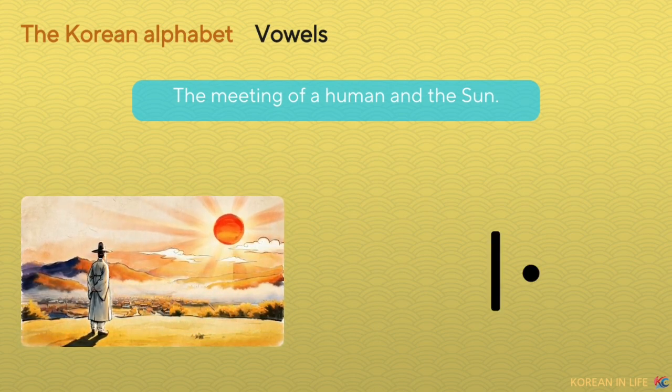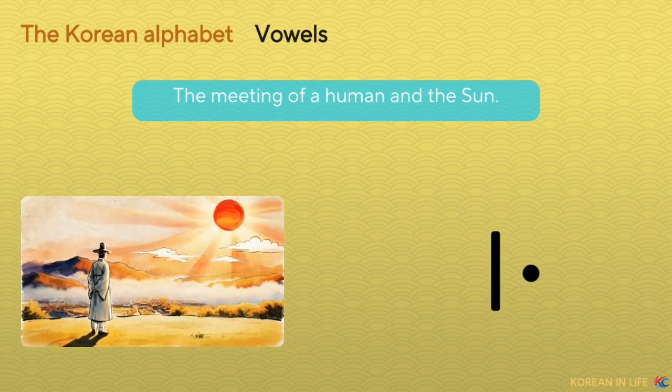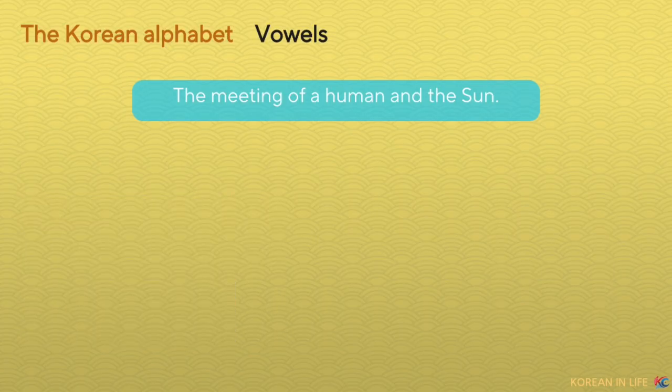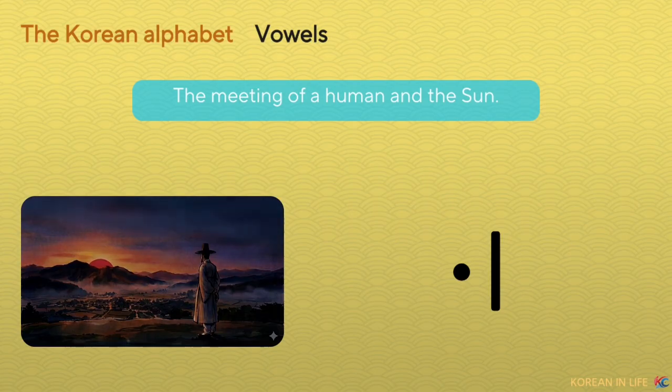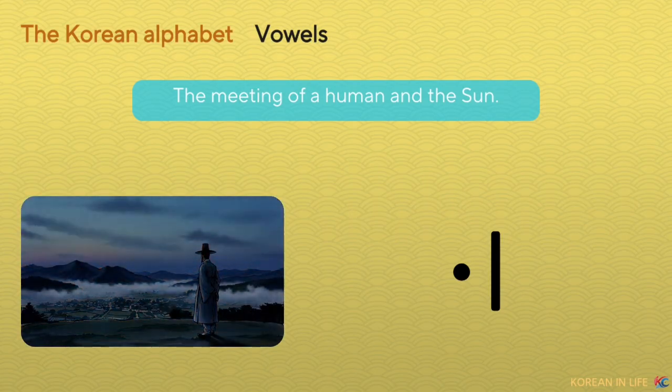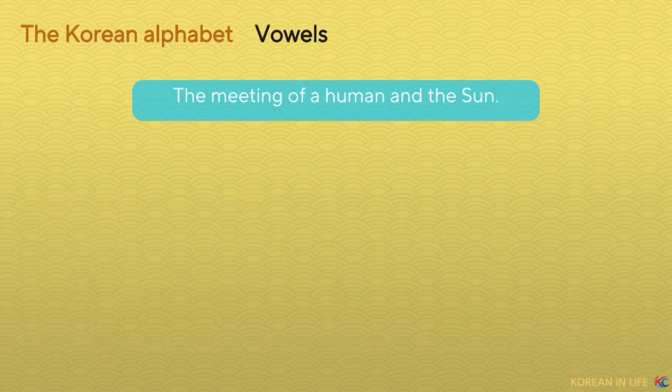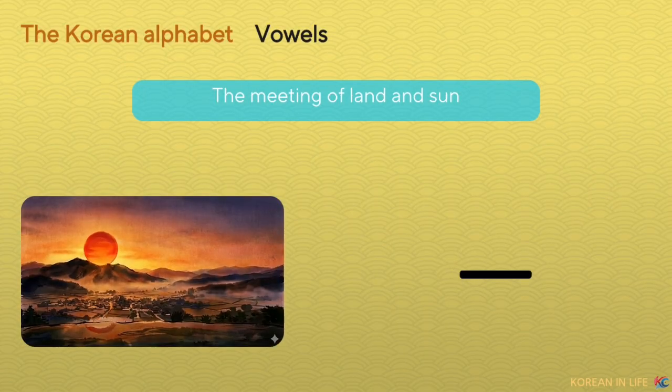The sun rises to the right, east of the man. The world becomes bright, right? This is the bright and light sound, Ah. Conversely, the sun sets to the left, west. It gets dark. This is the slightly darker sound. Just the position of the dot changes the feeling of the sound. Now, let's look at the earth.